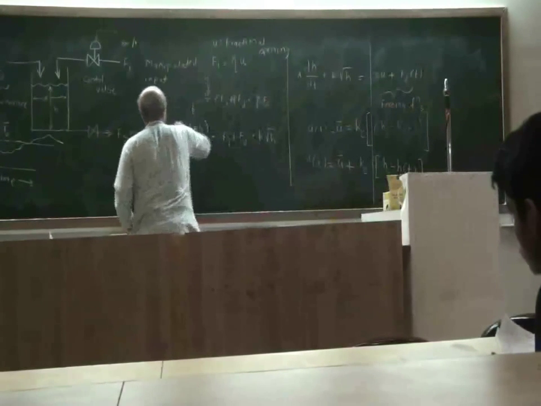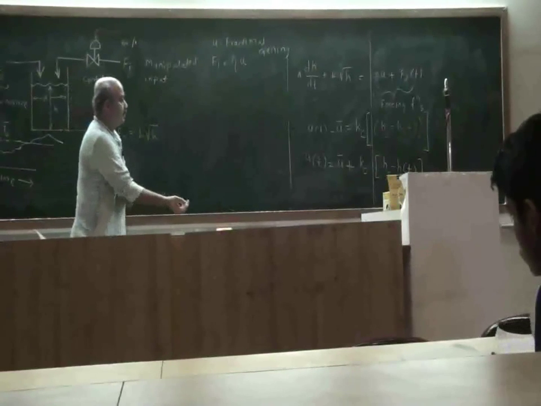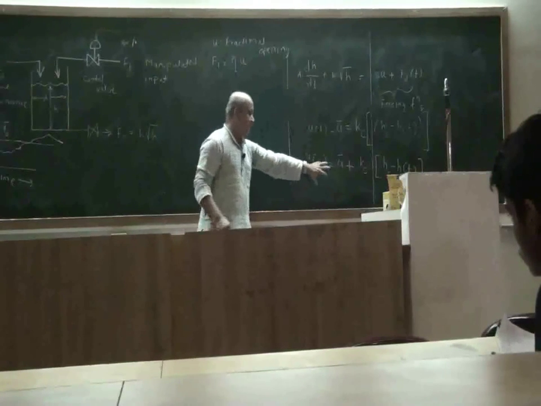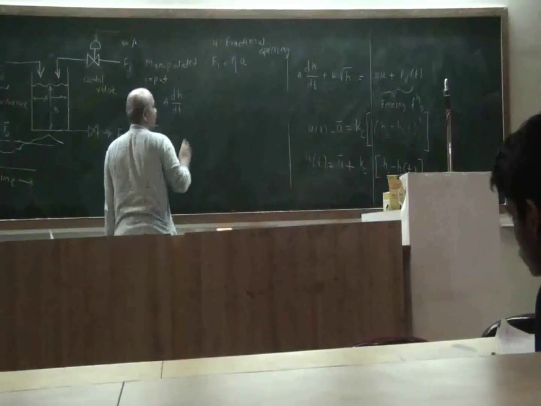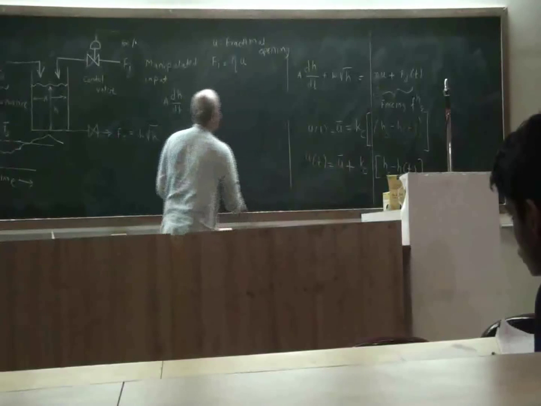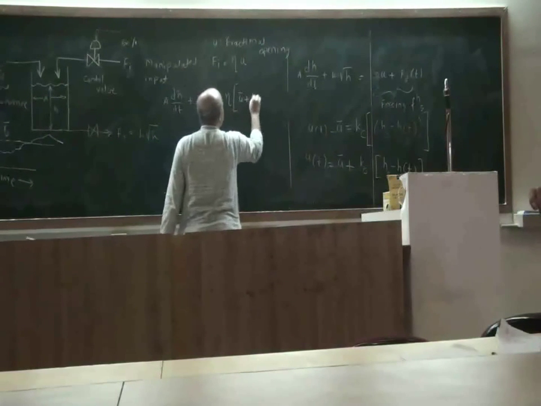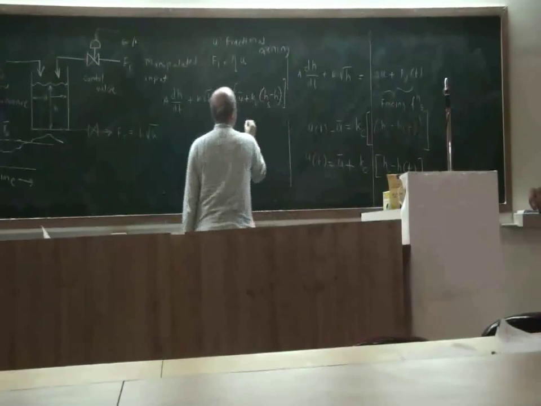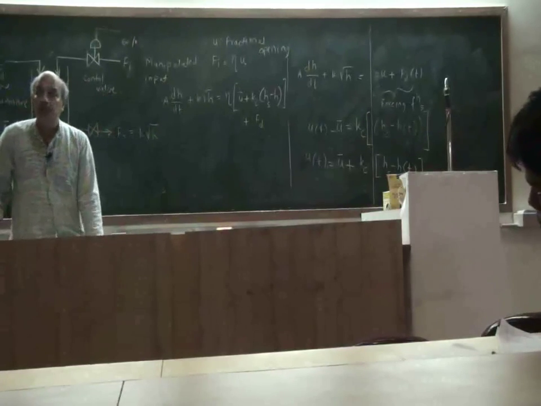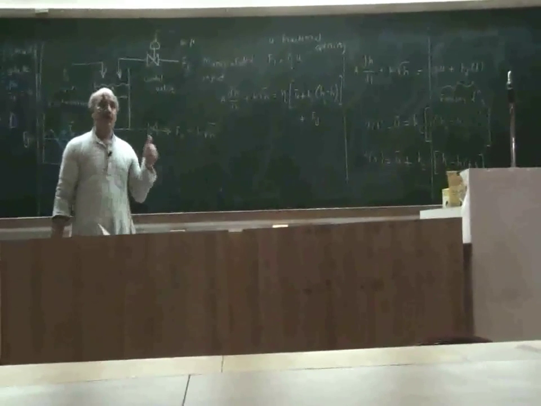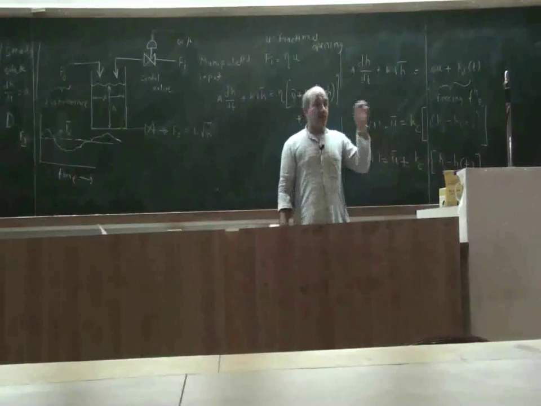So how do I do that? Let's look at the combined equation. I'll just substitute this with this. My combined equation looks like A dH by dt plus k square root h is equal to eta into u bar plus Kc (Hs minus h) plus Fd. This is my transformed equation. And what is this transformed equation supposed to do? It will automatically decide what should be the input flow rate just based on the level.